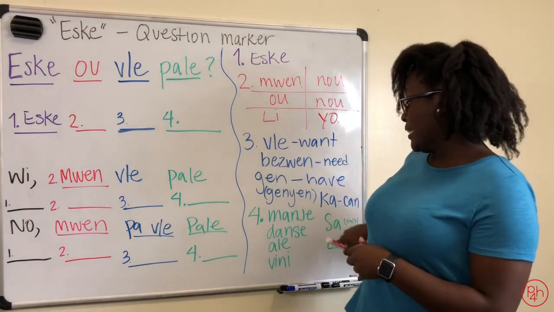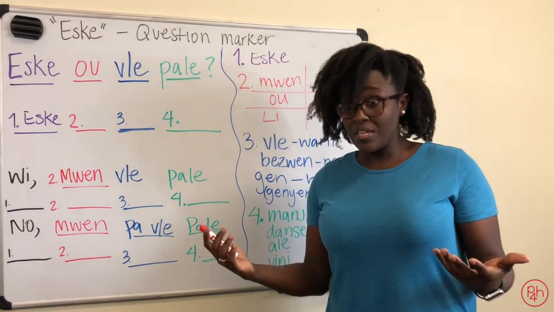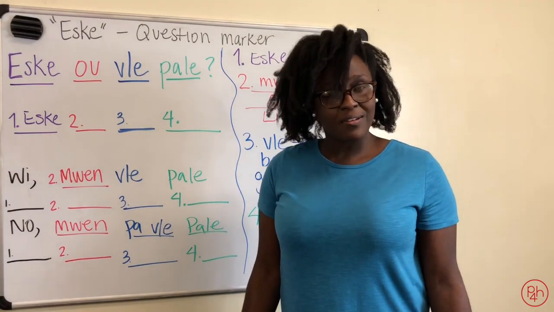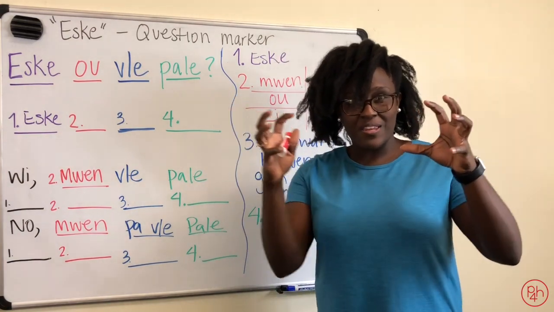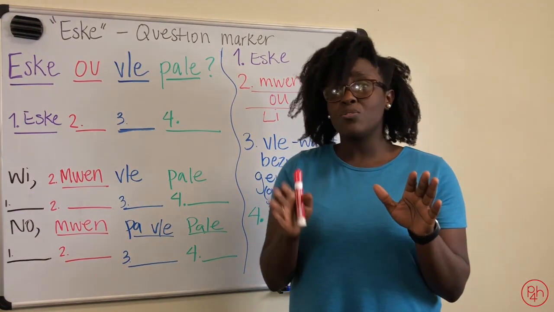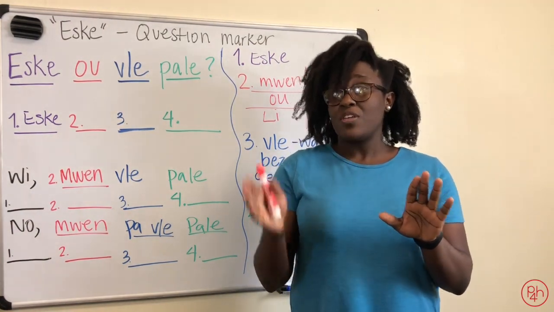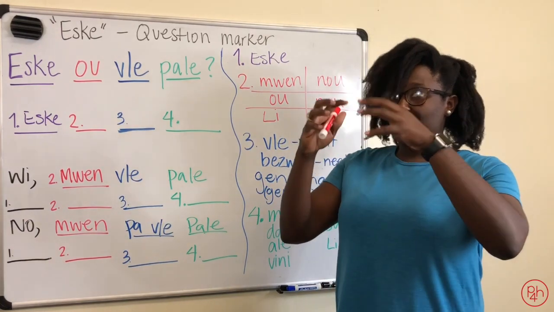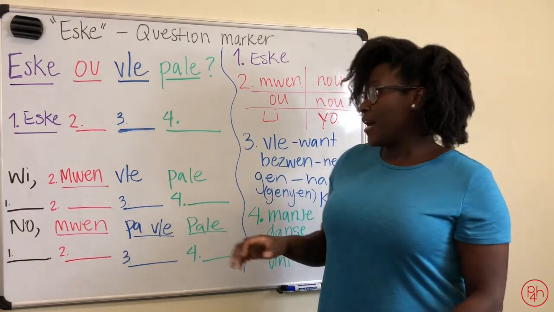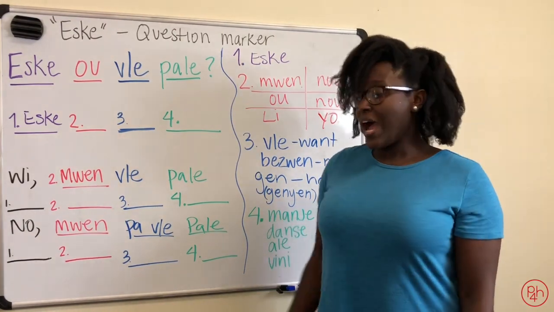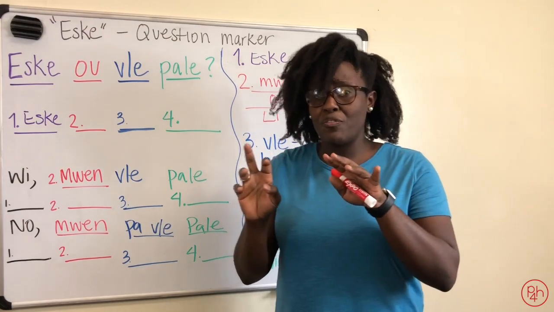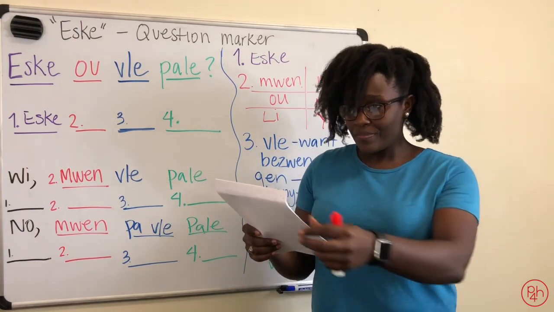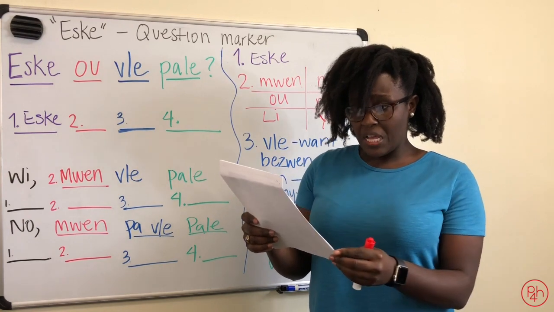Don't forget, li means it. So I could say: moué guen manger — I have food. Est-ce que ou vle li? Do you want it? I hope these are starting to come together. If you need to pause and rewind to make sure you're understanding, please do. Because once you get these foundational things, you can really begin to grow with Haitian Creole. I encourage you to go online and look up Haitian Creole verbs — I found a website with 104 of them.